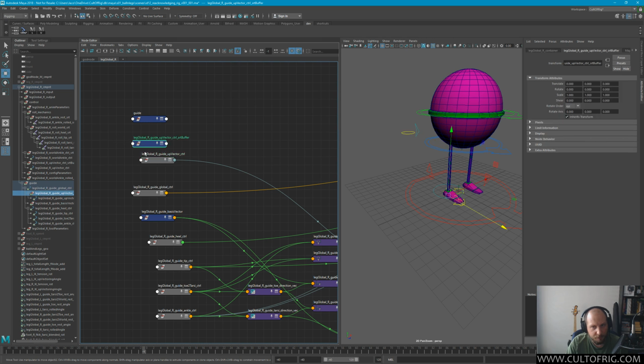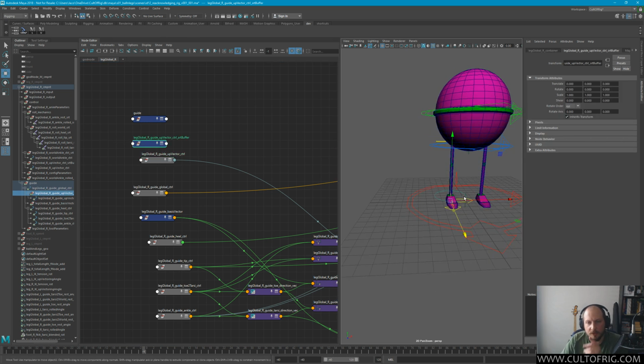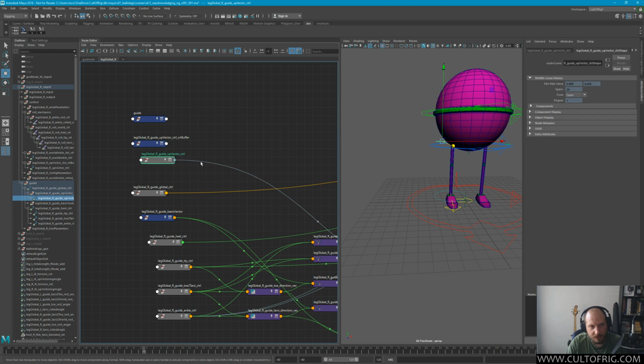So there's a buffer, because the buffer before was probably in world space. So it's now receiving something like the inverse of that. And we're using the matrix instead of the world matrix.